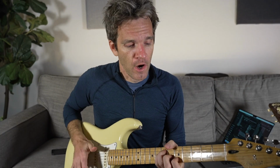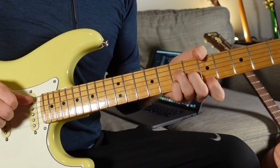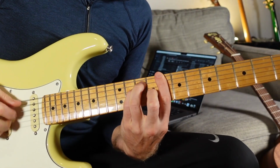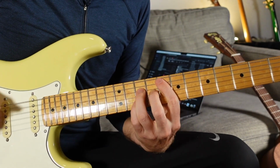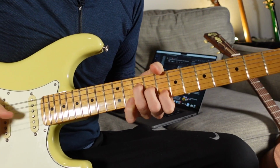And that's just from this weird kind of shell scale that we used. 1, 2, 3, 4, 5, 6, 1. How easy was that? You learned all the chords in the key of A right there in this 2 fret span. We can do this anywhere. Let's do it in the key of C. 1, 2, 3, 4, 5, 6, 1.